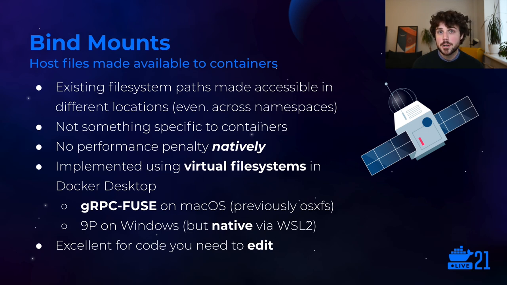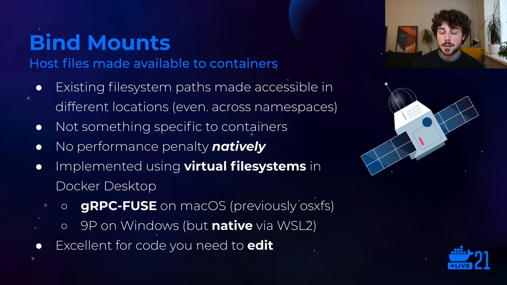If you're talking about a virtual machine like you have with Docker Desktop, you have to use a virtual file system to emulate that functionality. In Docker for Mac, you have gRPC FUSE that does this — previously it was osxfs. On Windows, the situation is a bit more complex because you can actually store files directly within the WSL2 virtual machine that supports Docker Desktop. So you can work with an Ubuntu distribution and have your files inside that WSL2 VM and get native bind mount performance into Docker containers. If you can work within WSL2, that's definitely the way to go on Windows.